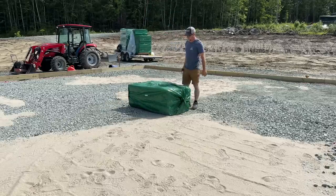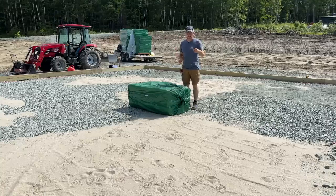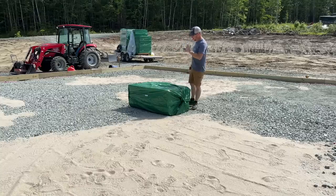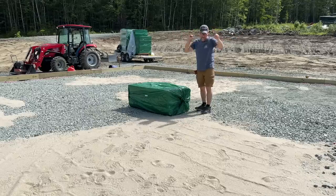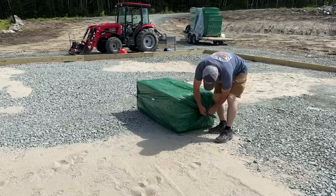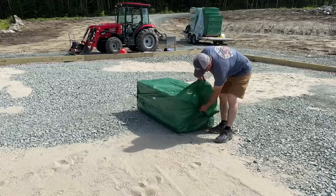Gina had to run in for a few minutes, but once she gets back out here and we start everything going, it's gonna go quick. I'm gonna get the corners started and get that layout figured out, and then once we have two people out here, I'll probably just basically be running these packages over here, opening them up, and that's the goal. We're gonna find out. All right, let me show you guys what we're working with.